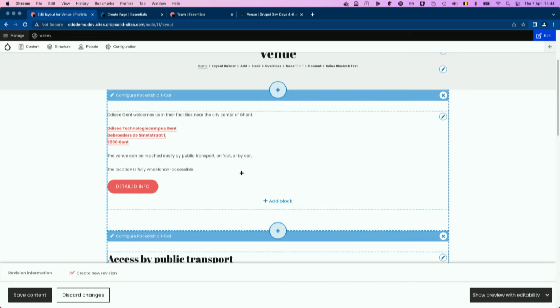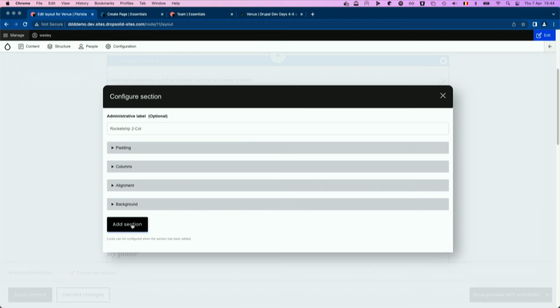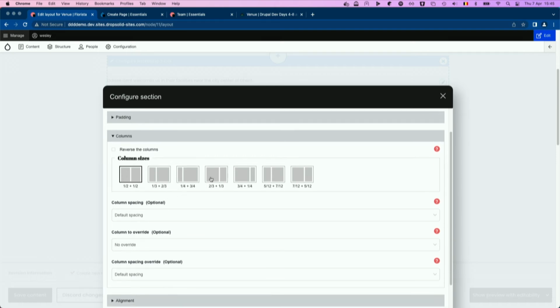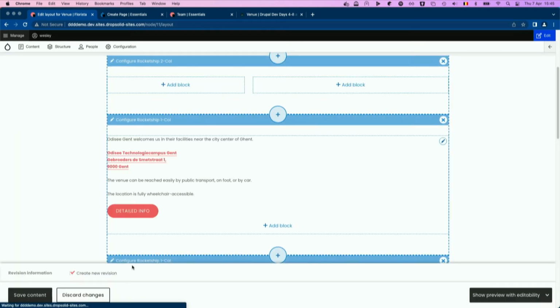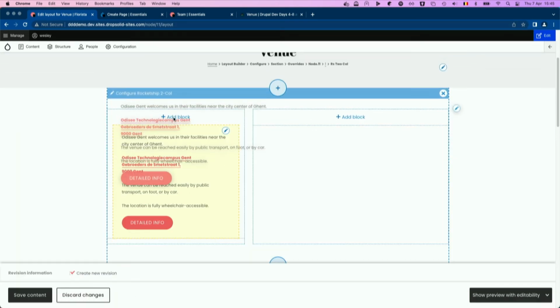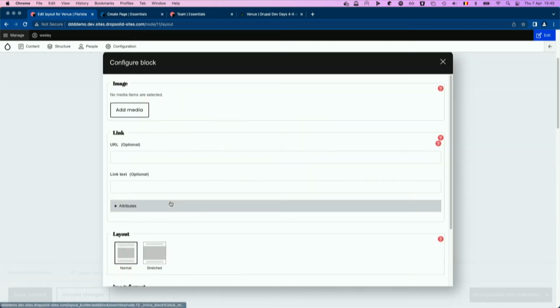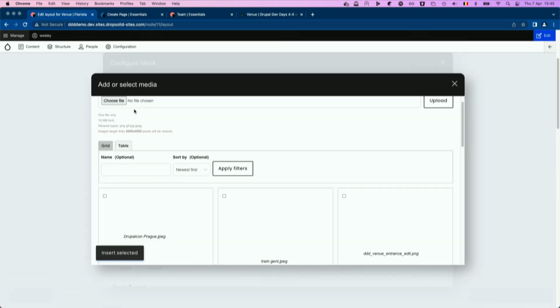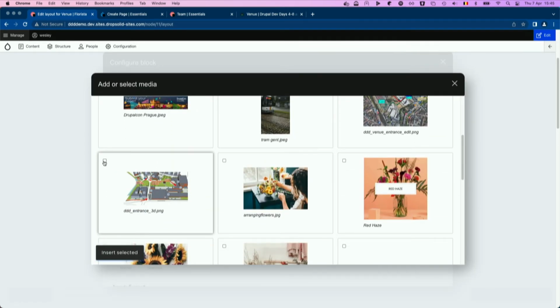Nothing special actually, but let me add another section, and I'll make it a two column section. We'll change it up a bit, something like this, or maybe the other one. This is fine. I'll just drag this part over here and then add the image that Frederick likes. Thank you. I already added some images, and copyright and stuff like that.